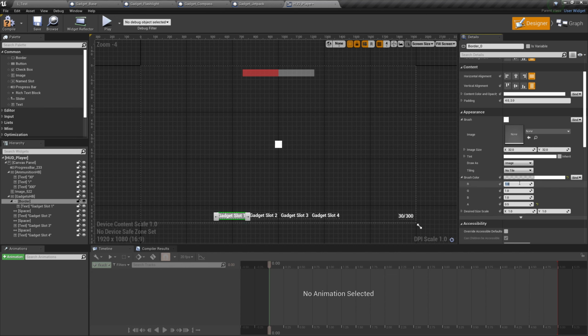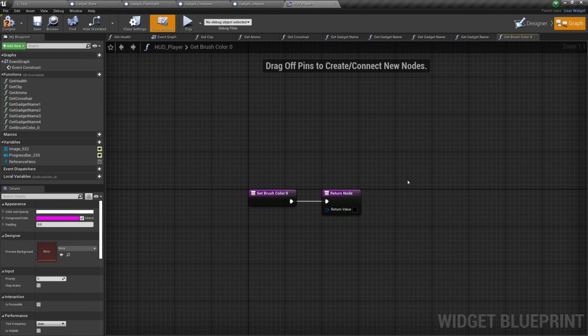Now the color I'm going to pick is just going to be green. You can make this any color you want. So I'm just going to zero out on red and zero out on blue, which is going to give me this green. So this is the color I want to use. And I'm only using this for a reference for the moment because I'm going to bind this the same as we did with the names. So click the drop down and click create binding. This is going to create a brush color binding instead of a text binding.